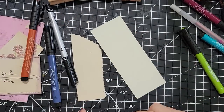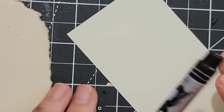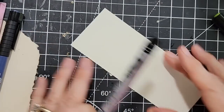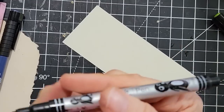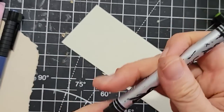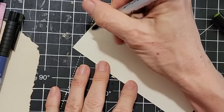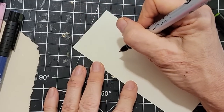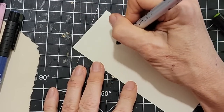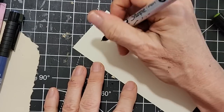Okay, here we go. We're going to zoom in and scribble some flowers. Let me back it up a little bit. Basically, put pen in hand, and this is a fine tip Sharpie pen. I guess I traded markers here already, or pens. I still feel like these are markers for some reason. Okay, what we do, we scribble. The whole technique with the scribble is you're just going to do little random things, but change directions a lot. That's what I would recommend.